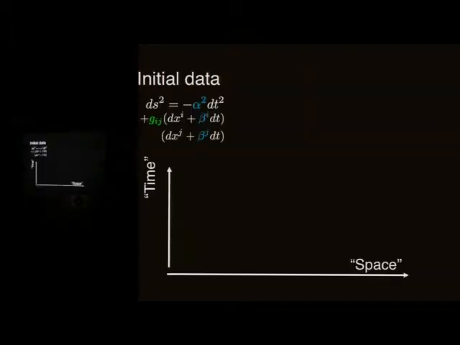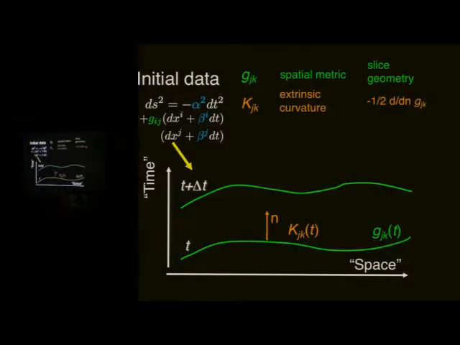Okay, so this is a basic idea of initial data. You have some space-time metric, but solving for a four-dimensional space-time all at once is hard. So what we tend to do is decompose this into a series of three-dimensional spaces and then evolve the three-dimensional space in time. So you can think of each spatial slice as like the frame in a movie. To start out the simulation, you need to specify initial data, and this initial data includes the intrinsic metric of the space, so this describes the internal geometry, and you also need to specify basically the first derivative of the metric in the normal direction, so how the space is embedded in this space-time.